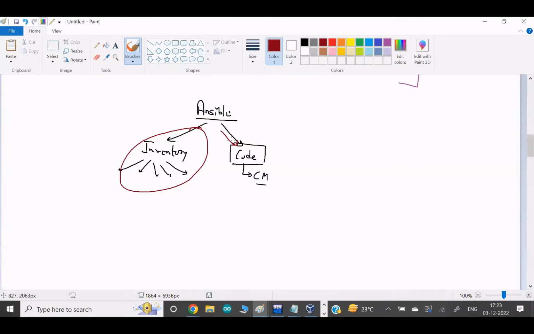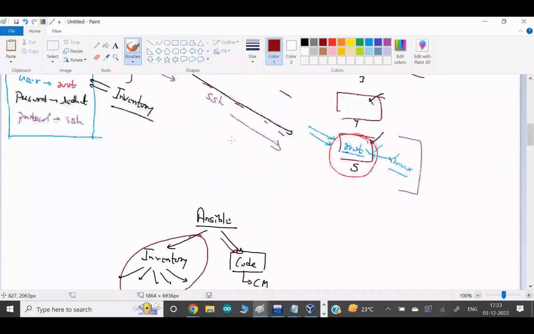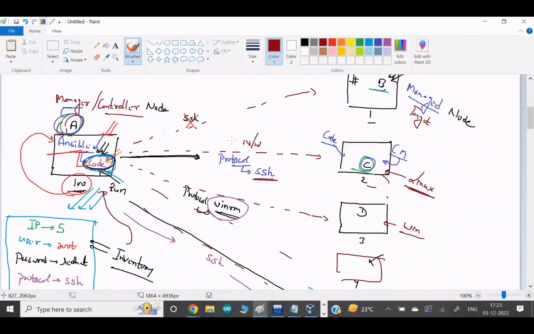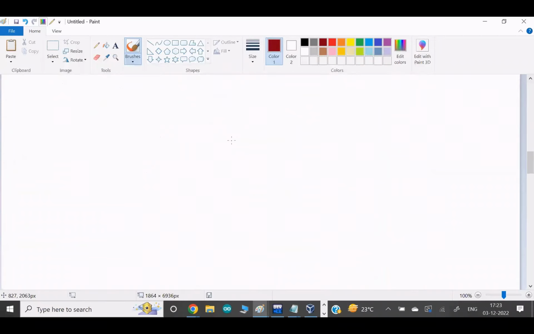Okay. So according to this discussion, guys, this is the entire architecture of how Ansible works behind the scenes. Then let's do this demo. Sorry, guys.